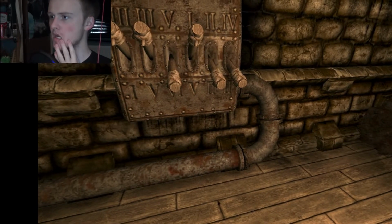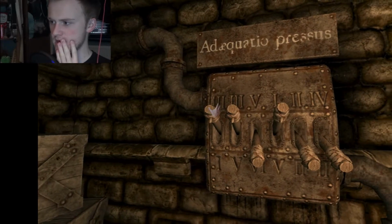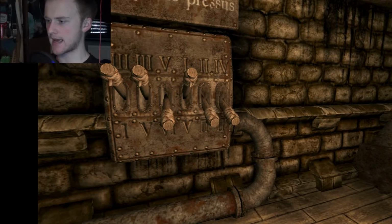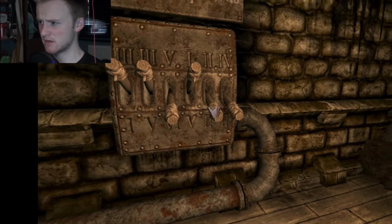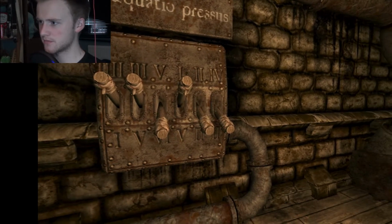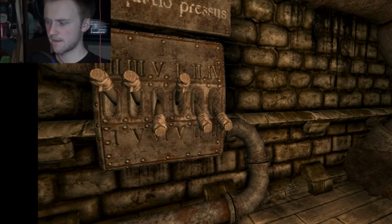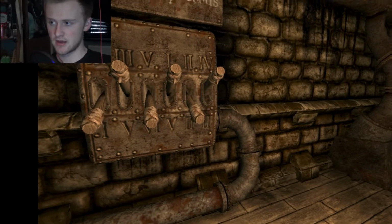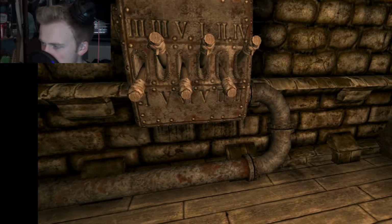6, 7, 4, 8, okay, so we are close. 8 for 8. So if I bring it up there, I can't bring that down. Makes sense, because it needs to be bigger at the bottom there, wouldn't it? So if I bring that up, that'd be 6, so I need 2 down the bottom there. That's the only 2 here. I need 1 more. So I need to bring that down to bring that up. Or bring that up, and of course not, because we're back at the same start. Oh god, we are back at the same position we were before, because we are now at 8 on the top.